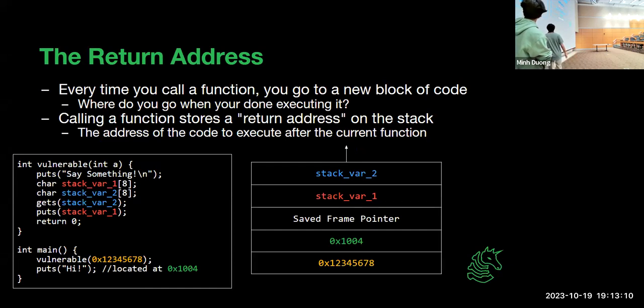So now we need to talk about that return address that we mentioned, because the return address tells our program where to go once we're done executing our function. If I have down here this puts call, we'll say that the instruction that starts this puts call is located at hex address like 1004. What gets saved onto the stack is that address 1004. So when our vulnerable method returns, the instruction pointer will jump to that address and resume the execution of code. But we mentioned that we can overwrite things on the stack with unsafe calls to gets.